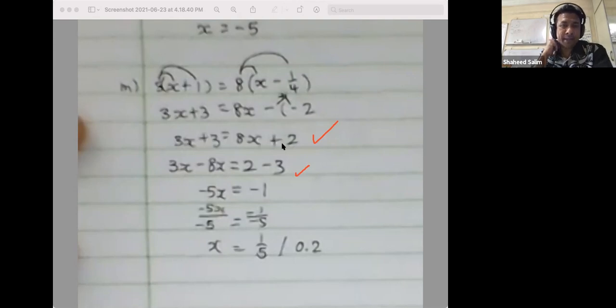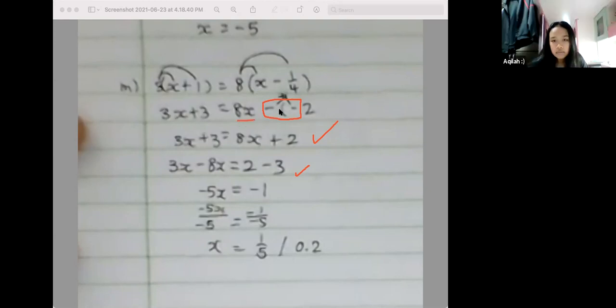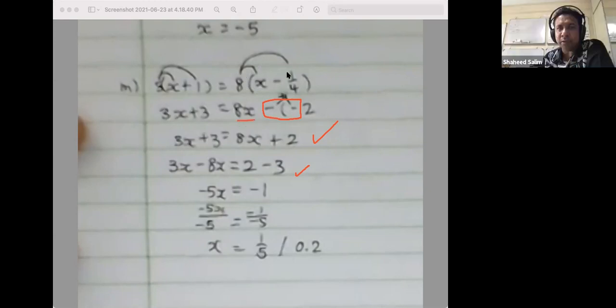But just let me see. Hold on. Whether you get it right or not? Hold on, you bring over there. Where do you get this minus? Hold on. This part, let me check. Can you see? You follow me? 8 times x, 8x, correct? Yeah. Now, why is there a double minus here? Because 8 times negative 1 over 4 is like this, no? Right? 8 times 1 over 4. And this is negative, right?